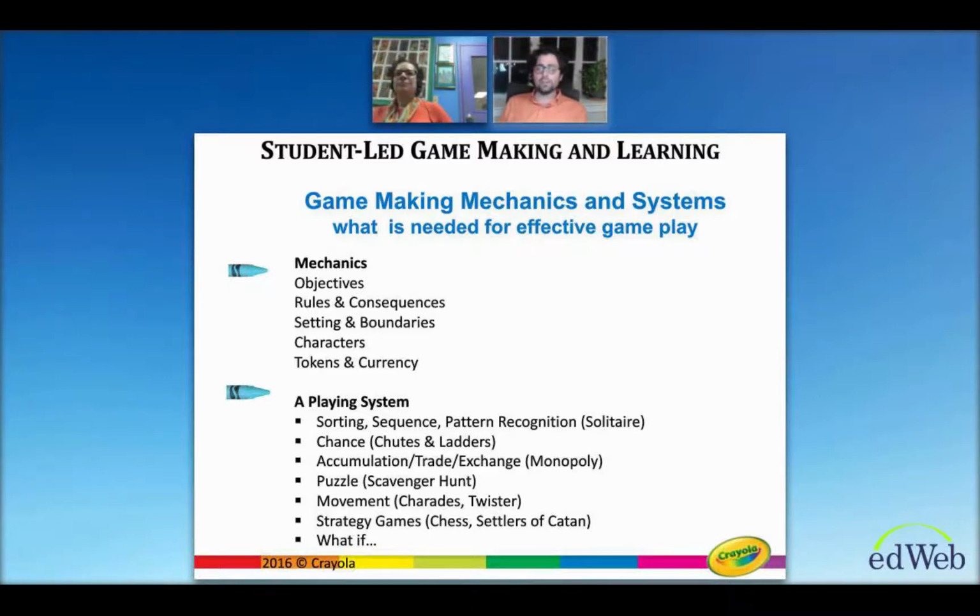But it doesn't have to be Monopoly, which is this sort of clear monetary model. Even a game like Trivial Pursuit, to some extent, is about the accumulation of knowledge and ideas, and you essentially have to fill your pie with knowledge as you move along the board, and you get these multiple opportunities to do it. It doesn't have to trade and exchange, but it still has that accumulation element.